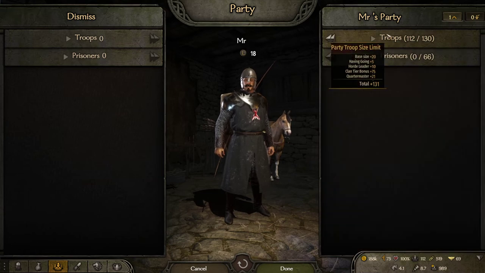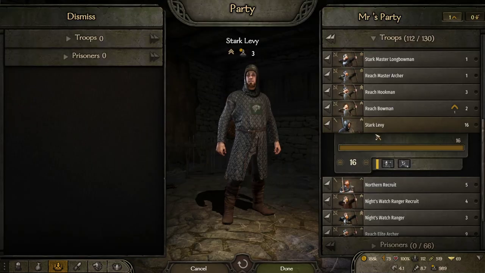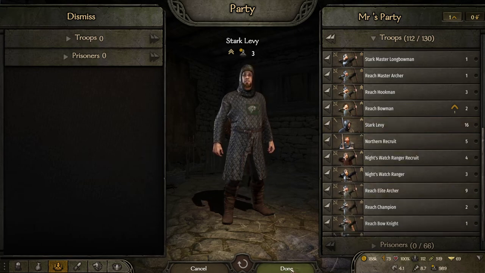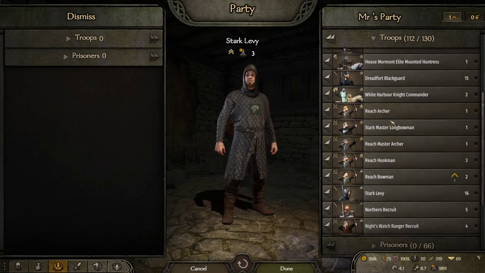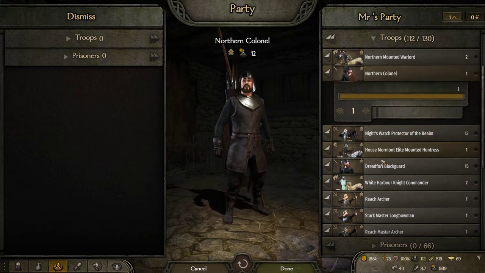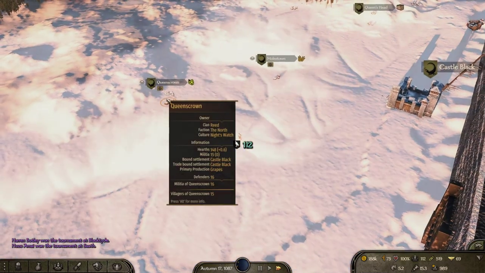So if we go troops down to our Stark soldiers, Stark levies. So there is a way to change the formation that they come under. It might just be something when we're in battle. I genuinely can't remember how to do it, or if you can anymore. Alright. Well, in battle, we will attempt to make a vanguard unit of them.